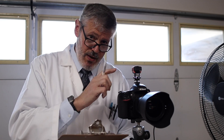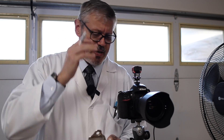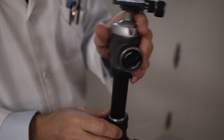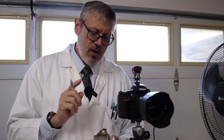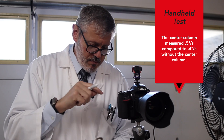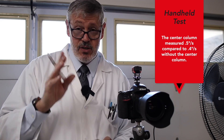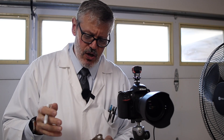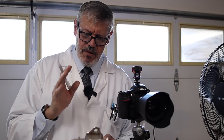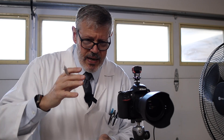Firing the shutter release with my finger is a subjective test because how do you really measure someone's hand on the camera with versus without the tripod extension? On the tripod with the center column I got 0.5 degrees per second — pretty significant. Without the center column I got 0.4. I repeated this test several times to get a good average. There's not much difference, but you could say the tripod without the center column gives slightly better results for handheld shutter firing, as the center column throws the tripod off axis.